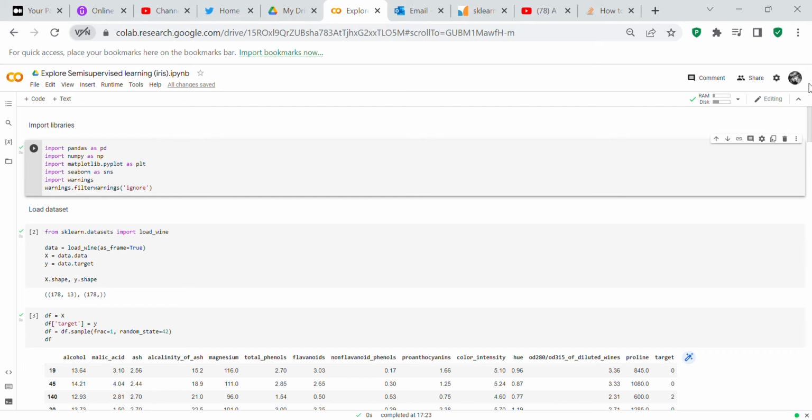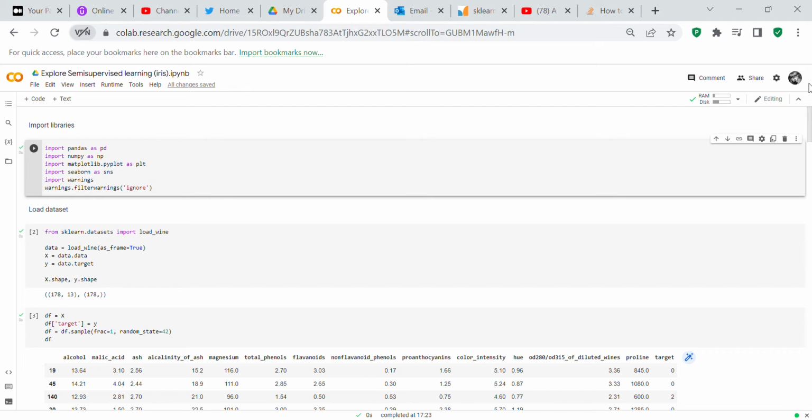I created this program in Google Colab, which is Google's free online Jupyter notebook. After I created the program, I had to import my libraries. I imported pandas as pd, that's your data frame library. I imported NumPy as np, that's your numerical computation library.